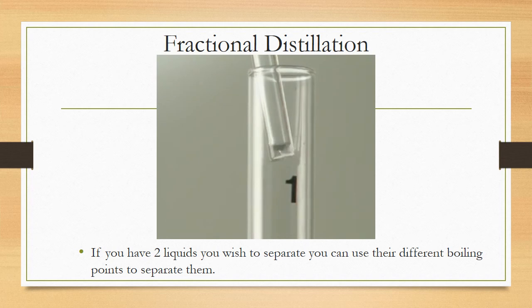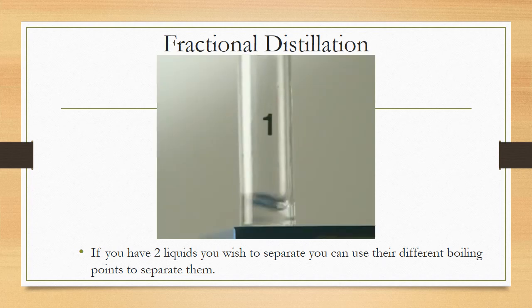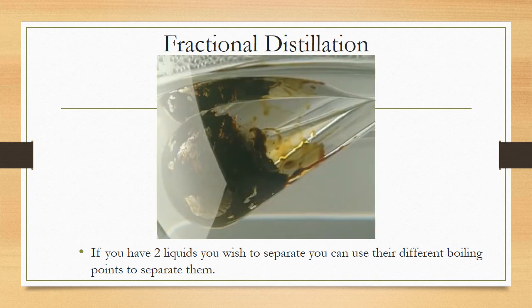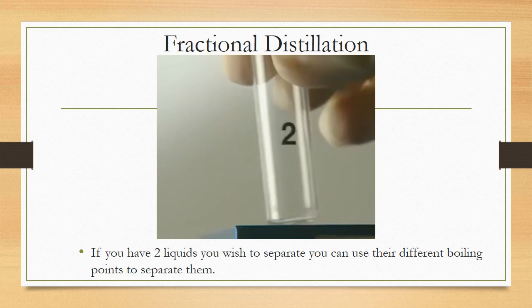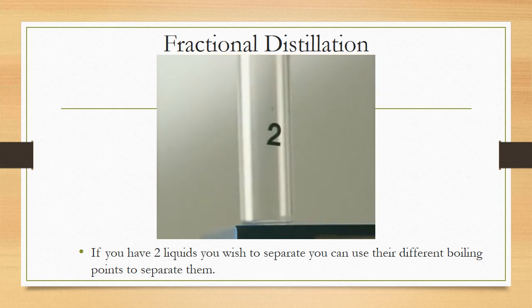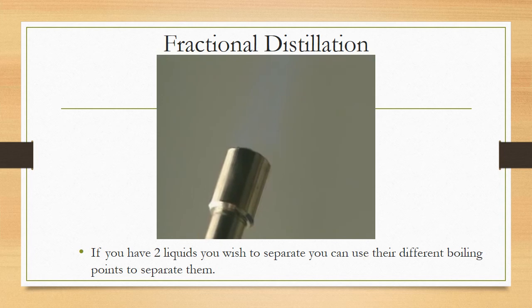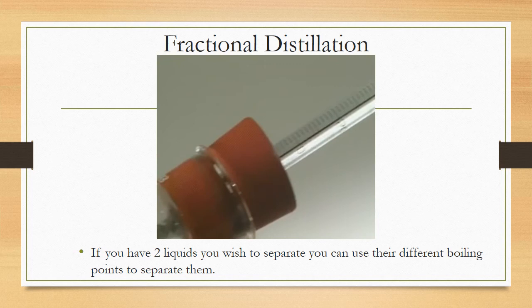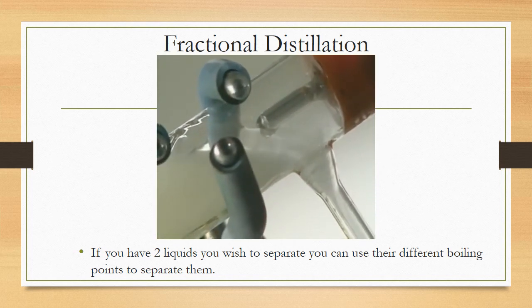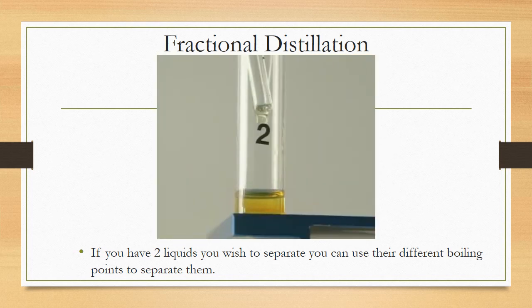The temperature stays at around 40 until all the hydrocarbons with this boiling point have vaporised. The hydrocarbons left behind aren't hot enough to vaporise. Their boiling points must be higher. Once the first fraction has been collected, it's safe to start heating with a Bunsen. As the temperature rises, other hydrocarbons begin to boil. A new fraction is collected at about 60 Celsius. It's slightly yellow in colour.